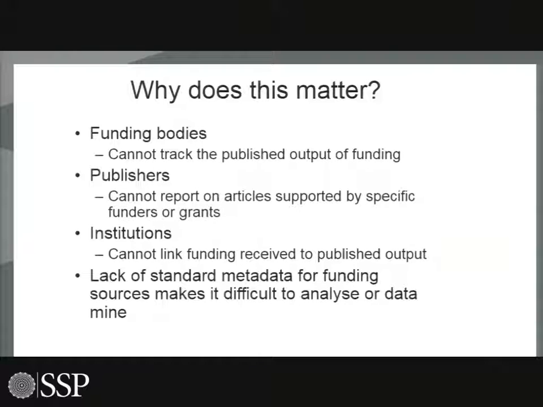And why do we need to solve this problem? It basically comes down to the mandates that have been talked about, the fact that funding bodies want to be able to track the research to its conclusion as it's represented by the publication of scholarly articles. The funding bodies know who they fund, but they aren't able to track where that funding goes and how it actually gets manifested in some outcomes.